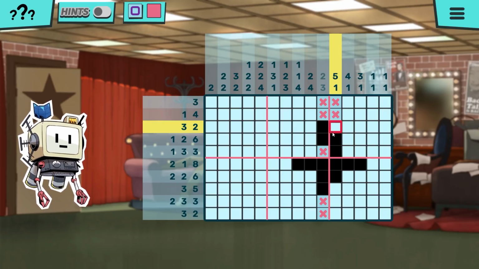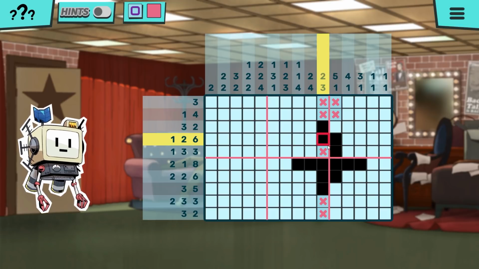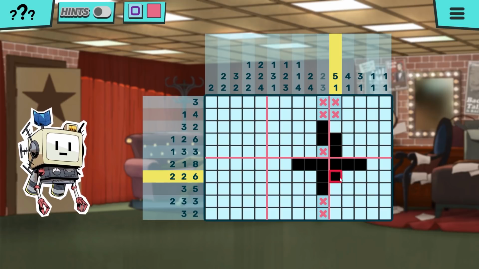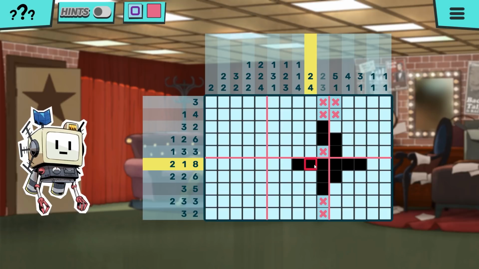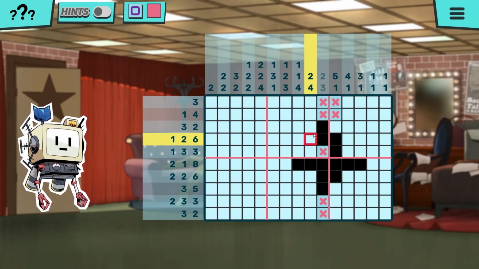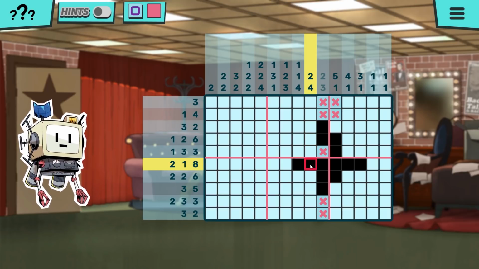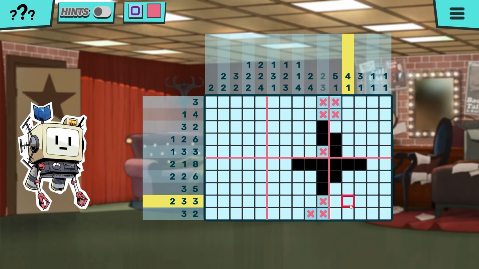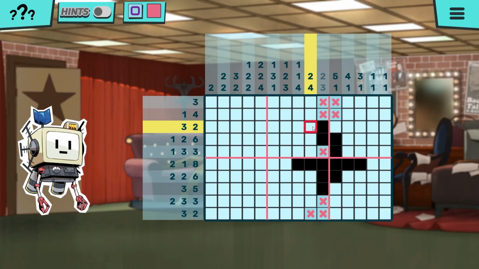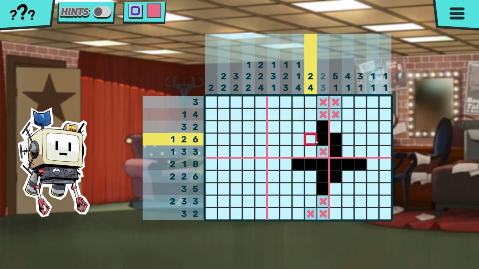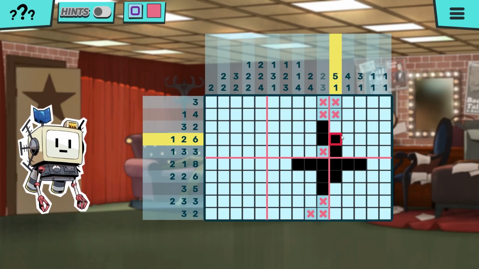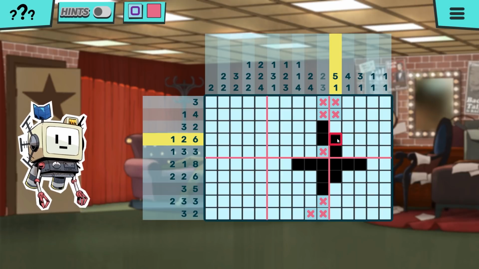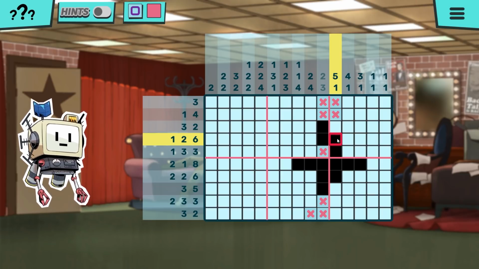Well, you know that down there has to be part of the 4 rather than the 2. For the one on the left. Here? Yeah. But you just don't know which way it could go. Well, it kind of helps, because that means that's locked off. That doesn't help too much, but it helps. Let's see. So this has got to be part of the 6. We knew that. It doesn't change too much.